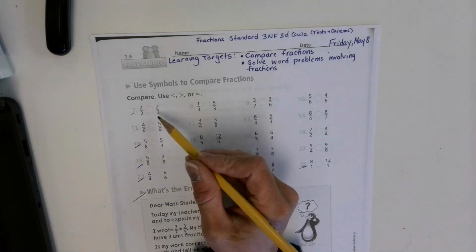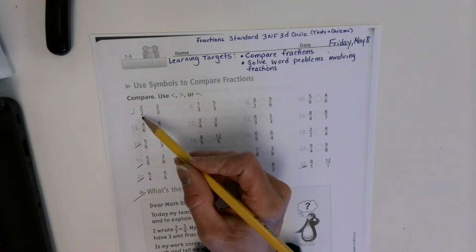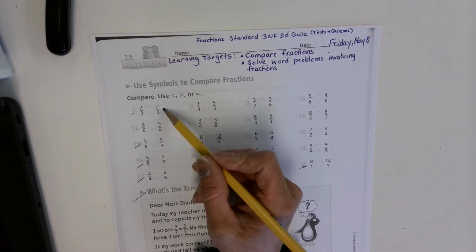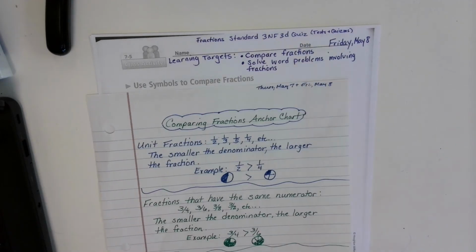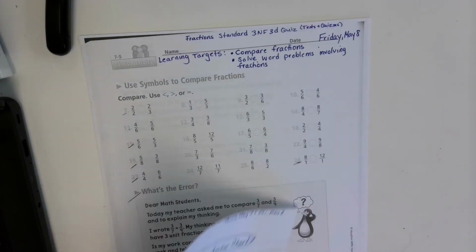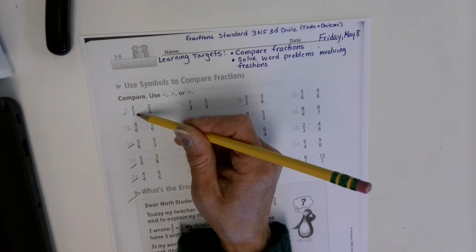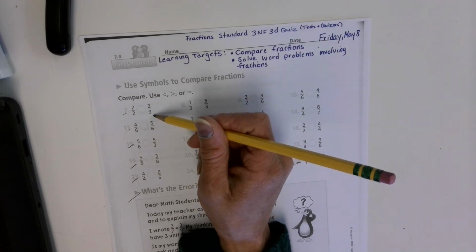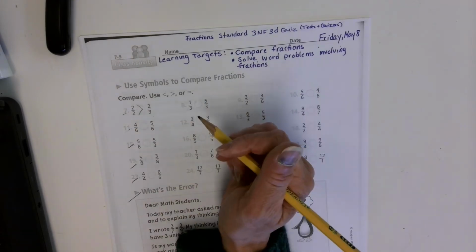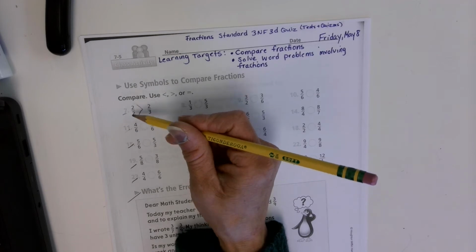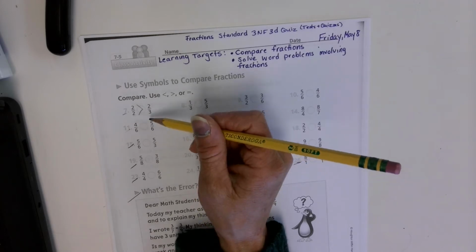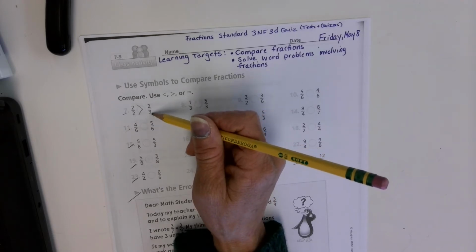So I'm going to start with 2/2 and 2/3. So now I know the denominator is different, right? But the numerator's the same. So we're going to go back to that. It has the same numerator, but the smaller the denominator, the larger the fraction. So my denominator is 2 here. My denominator is 3 here. So 2/2 is going to be greater than 2/3. 2/2 is 1 whole, right? Because 2 divided by 2 is 1. 2/2 is really 1 whole. So if I get a whole cookie versus 2/3 of a cookie, I'm lucky.